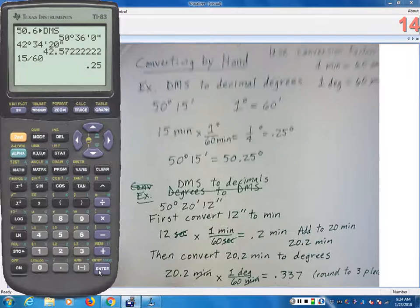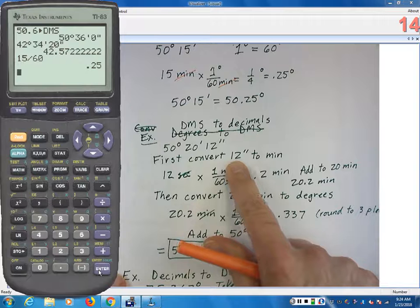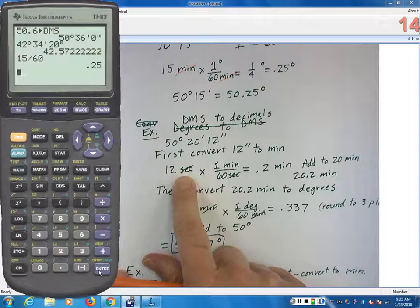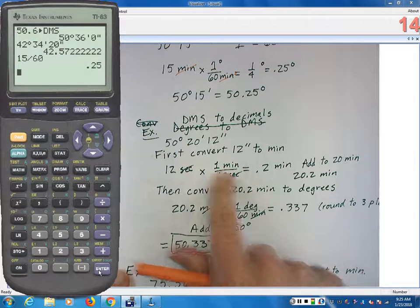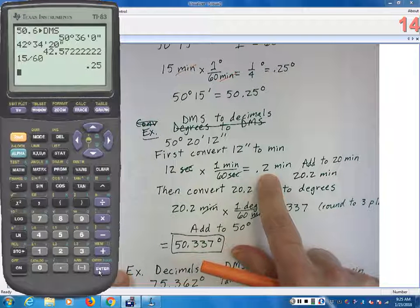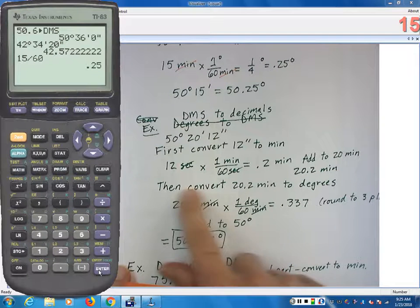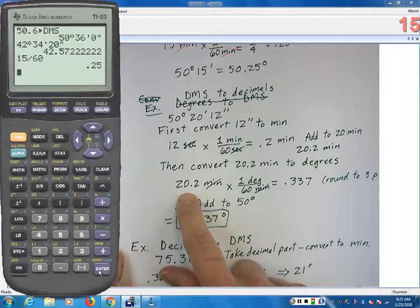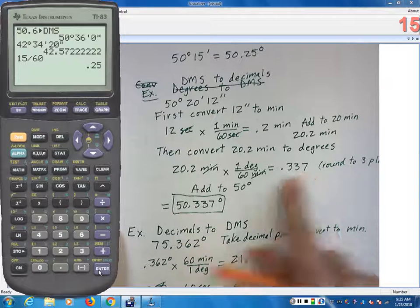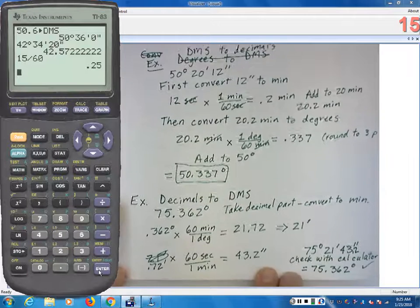When we want to convert from degrees, minutes, seconds to decimals, I'm going to convert my 12 seconds to minutes. So I make the conversion. I have 12 seconds, I want to put seconds in the denominator. 1 minute has 60 seconds in it. So I do 12 divided by 60, and I get 0.2 minutes. Then I add that to the 20 minutes I had up here, so I get 20.2 minutes. Now I want to convert 20.2 minutes to degrees. I do the same thing, these conversions, and I get 0.337. And then I add my 50 degrees to it, and that's what it is. So that's how you do it by hand. Okay?